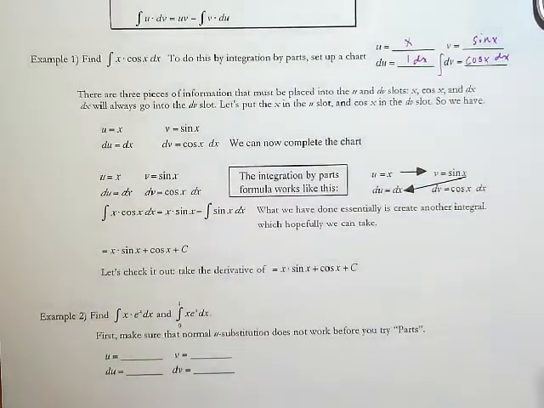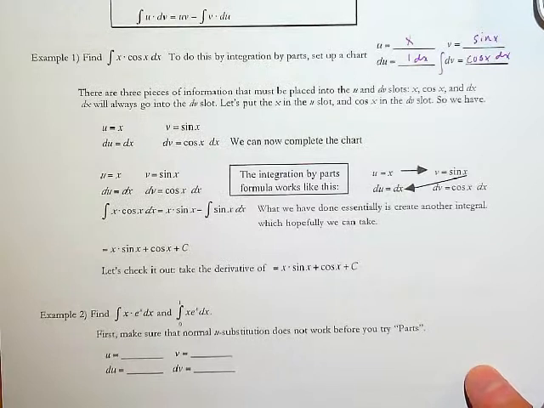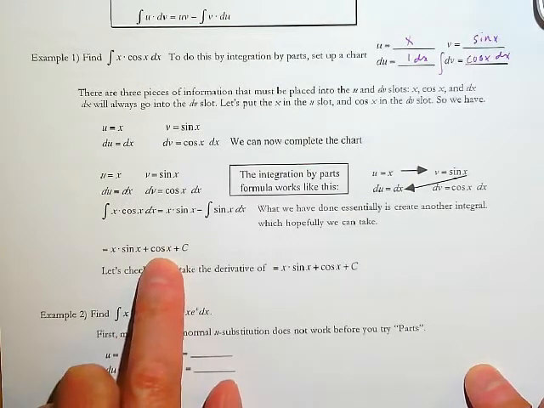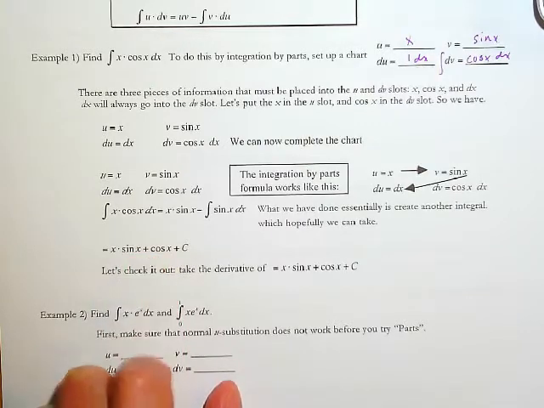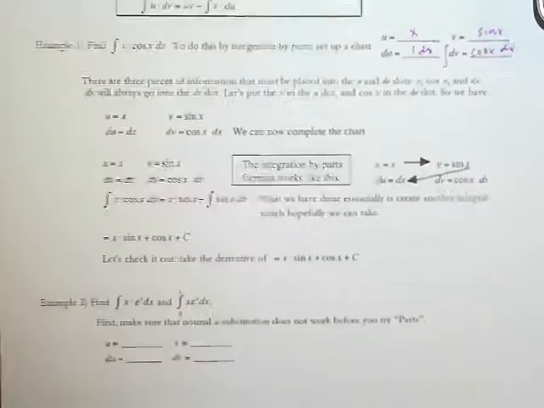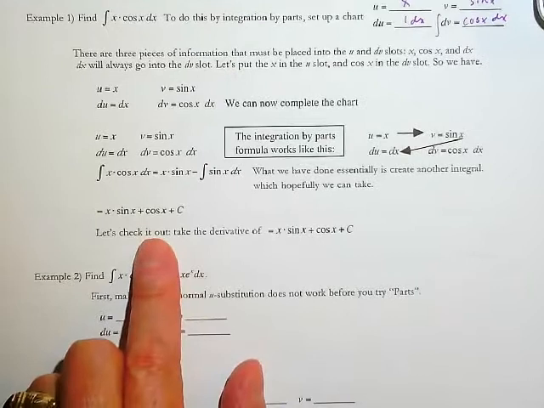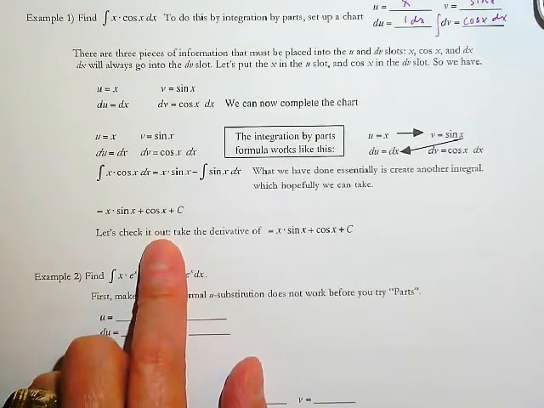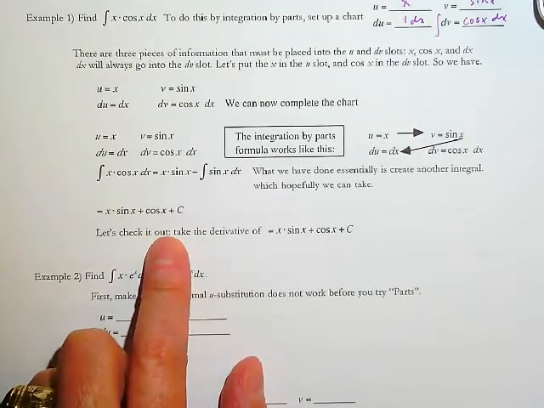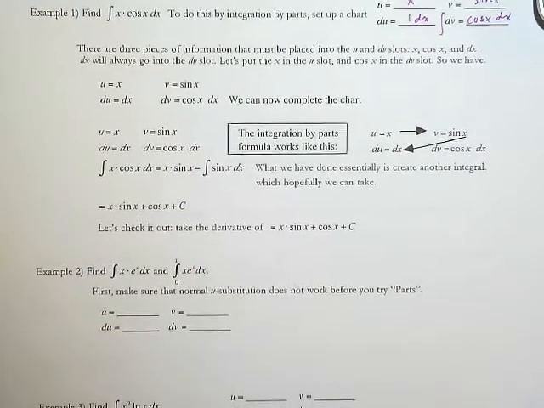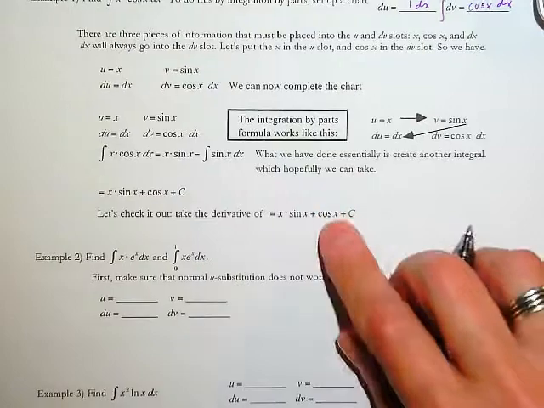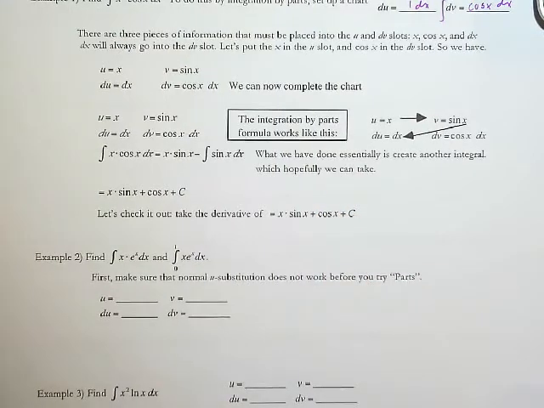So what we've done is create another integral that you can take its integral of, work it down, and then the antiderivative of sine is actually negative cosine, so that makes it a plus. Lots of places to make silly mistakes. And I like this reminder. We sometimes forget this. Check it out, take the derivative of that, and see if you get back to your original problem. So you'd get that one there. Okay, so you can take that derivative of that.